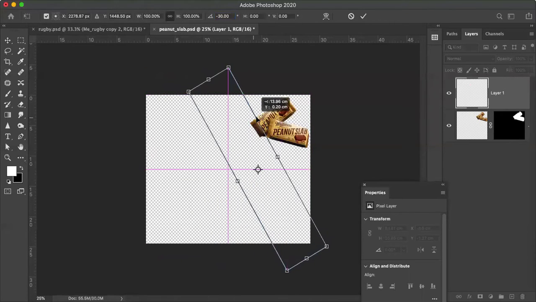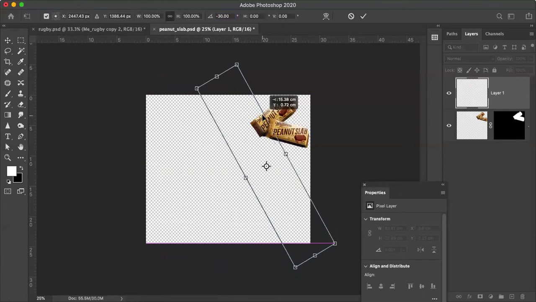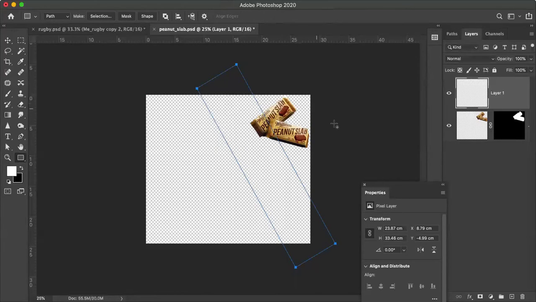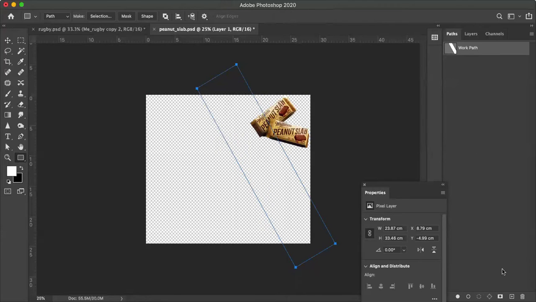So I'm cutting through the bottom part of these peanut slabs, but keeping all that transparency. So I've got that path. If I go to my paths, I can now make that a selection.